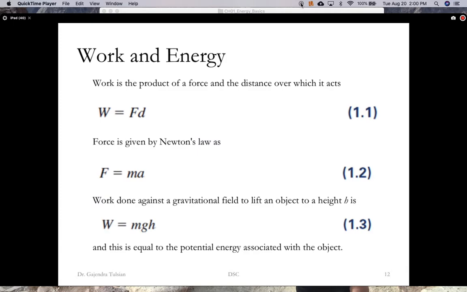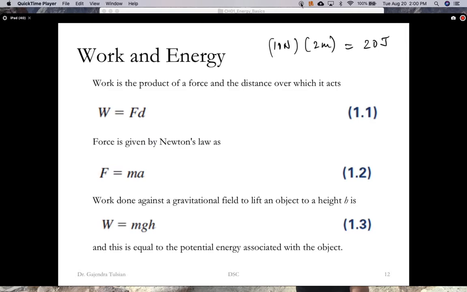All right, so let's learn some physics terms that we'll be using in this course. We saw that to do work you need energy, and work is defined as follows: if you apply force F on an object and the object moves a distance d, the work you have done is F times d. So for instance, if you apply 10 newtons of force and an object has moved 2 meters, you have done 20 joules of work. Newton meter is a joule. So that's what that means.